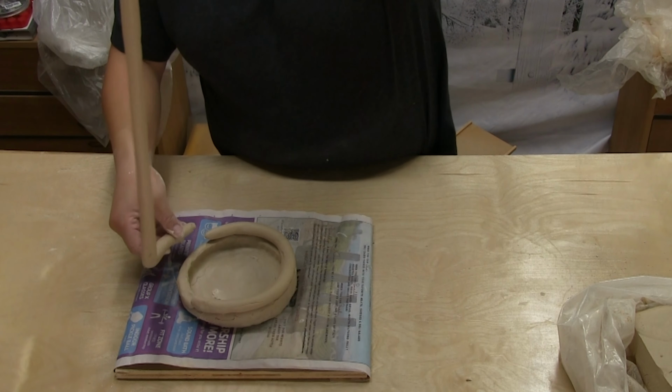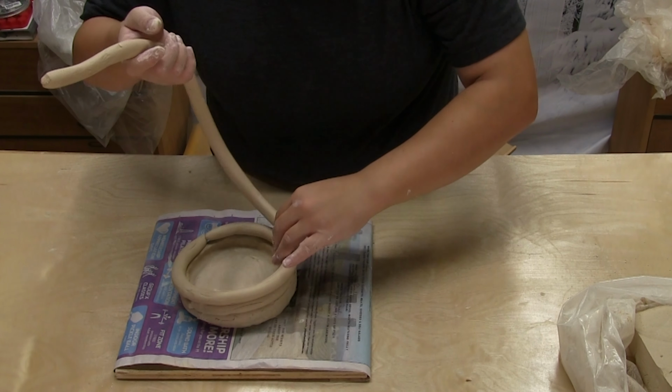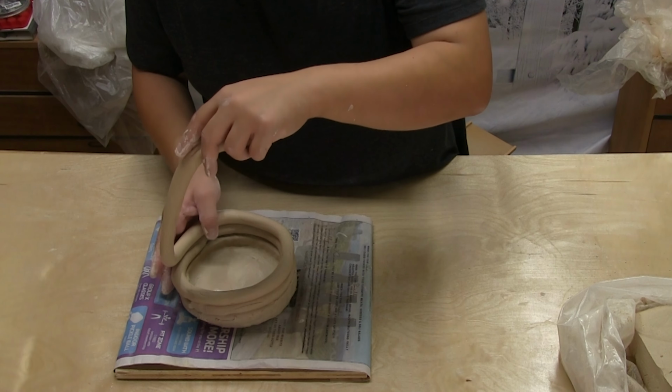After we get going here, I'm going to show you some other shapes that I have made, not just round vessels. You can do square shapes as well.